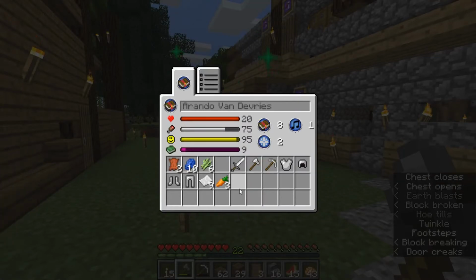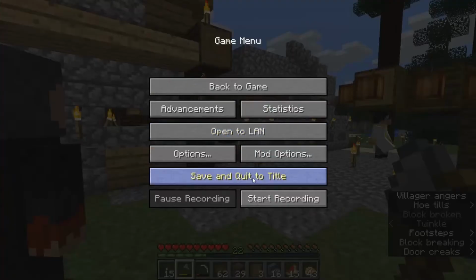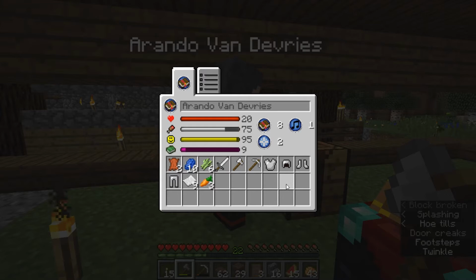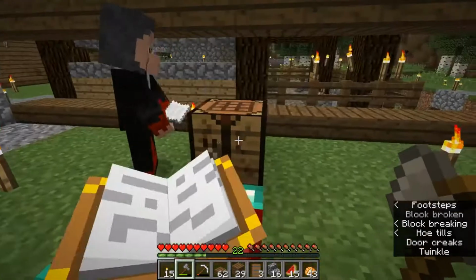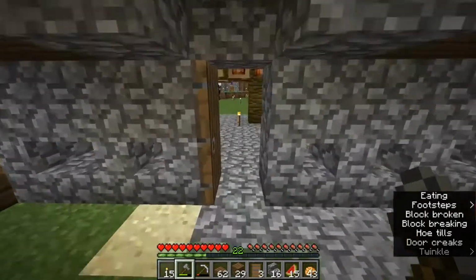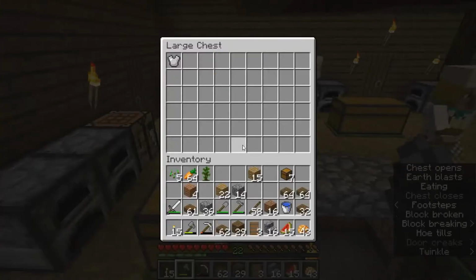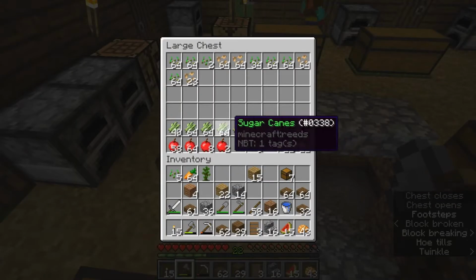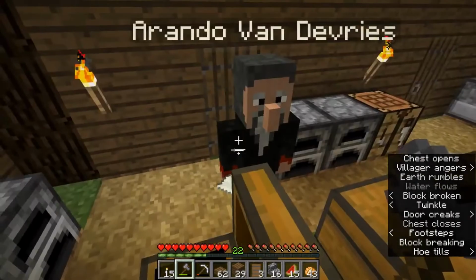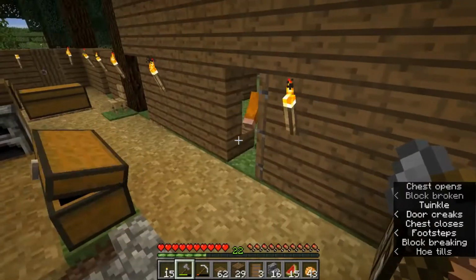So I am curious. Something's wrong here. Let's save and quit. So I logged out and back in, but he's still just doing paper. I don't know what the priority list is. Maybe paper's higher than anything else. I do have an insane amount of sugarcane. Like, really insane. But why isn't he enchanting?